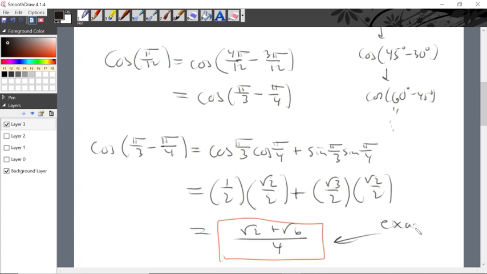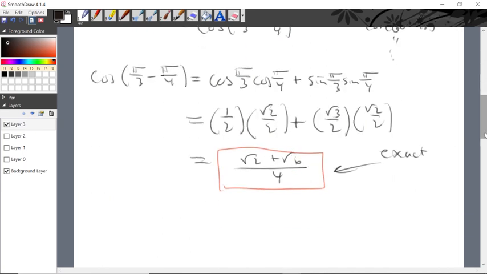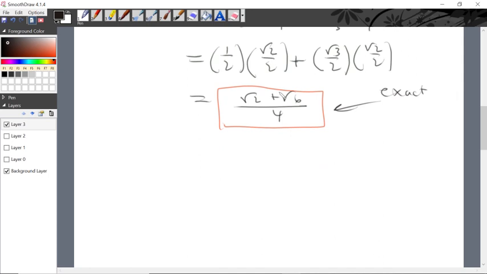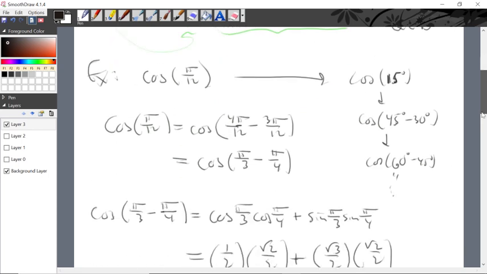It's the same expression you would get, the same evaluation you would get if you did the cosine of 15 degrees using degrees. By either of these, you should find that you'll get exactly the same combination. This fraction might be written slightly differently, but they would all be equivalent, and you could check their equivalency, for instance, by checking on the calculator that they all would have the same decimal expansion. So that takes care of the cosine of a difference right there.